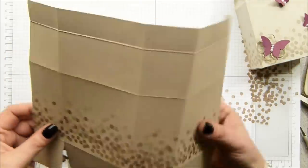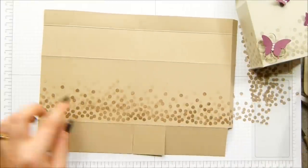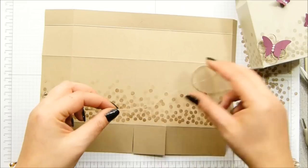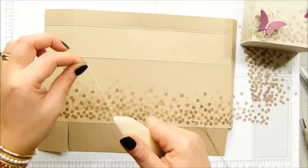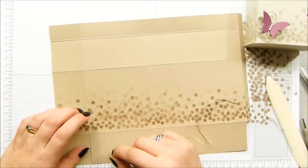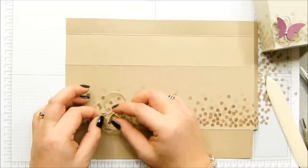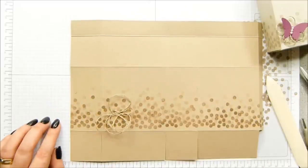I'm going to grab some fuse, just going in one corner with a little bit, and I've got my linen thread. I'm going to grab a length of it. I've shown this tip before, but this linen thread has got a kink in it where it's wrapped around the cardboard it comes packaged in. If you just grab your bone folder or even your fingers and gently run it over the linen thread as though you're curling ribbon, it de-kinks it. To create my loops — my pootle loops — you just stick one end down, create random circles, and push it into the adhesive. That's my loops done — easy.